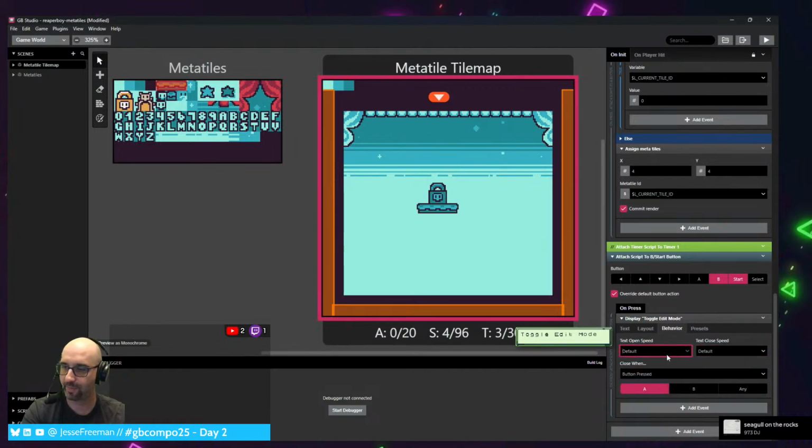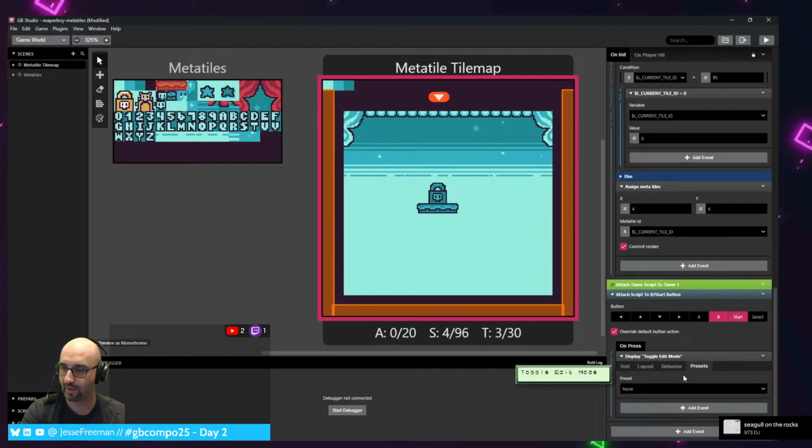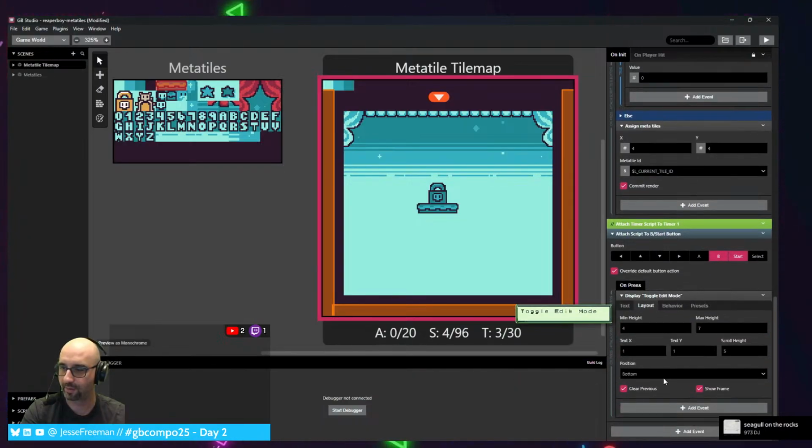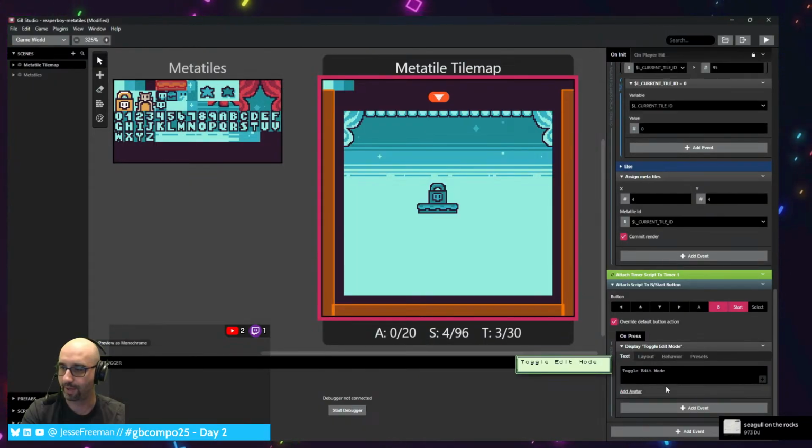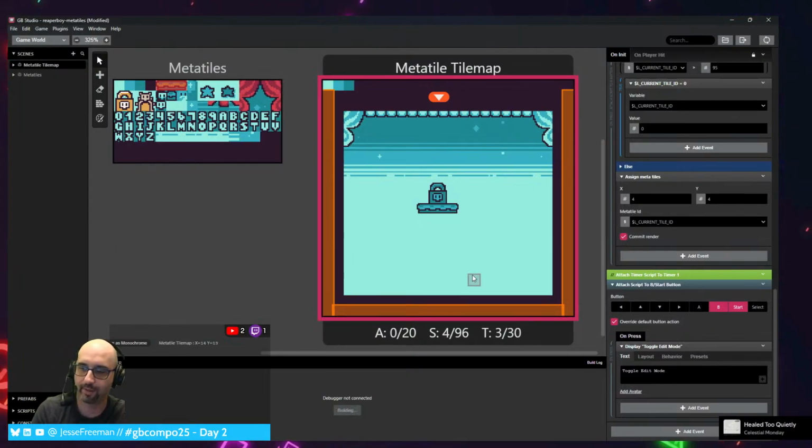Text open speed, presets, layouts. I don't know how you make a picker, but let's just see if we can get start to pop up this editor, and then we'll go from there. I can go look up real quick how that works.